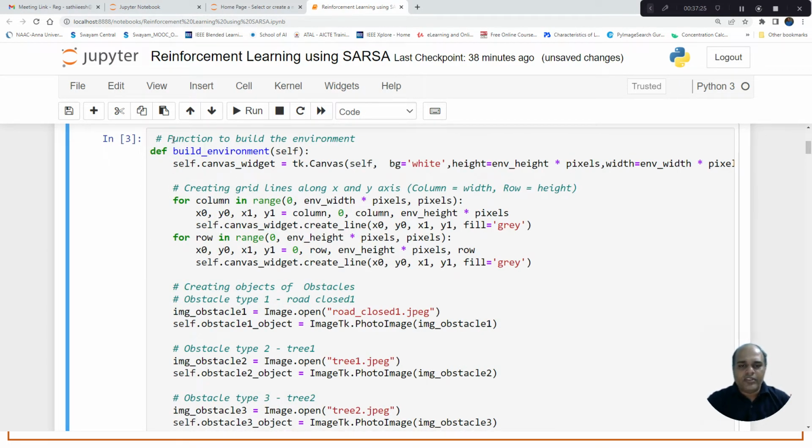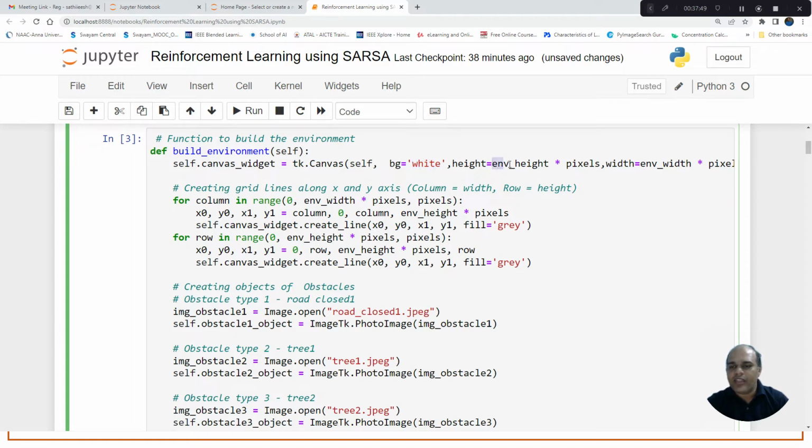So now we will start building our environment. I am going to define a function to build the environment. I am going to use the Tk package. In that we have a function called Canvas. Using this Canvas function, we create a canvas, which is the background environment. I am going to use a white color background. So what should be the size of the background?